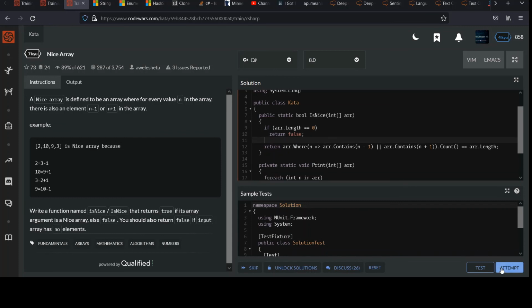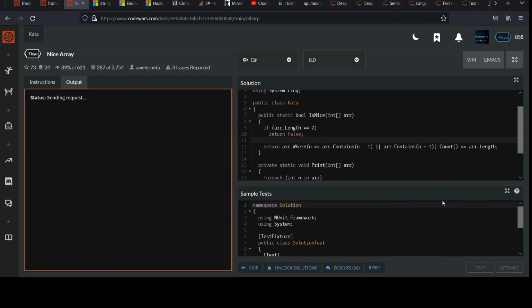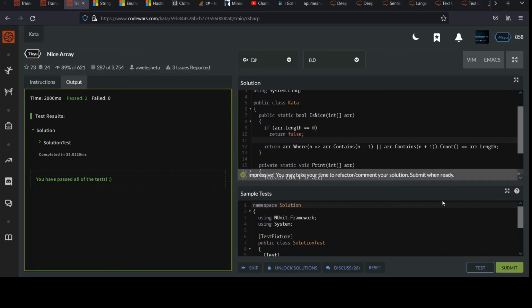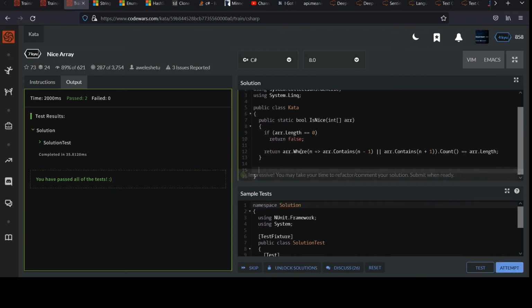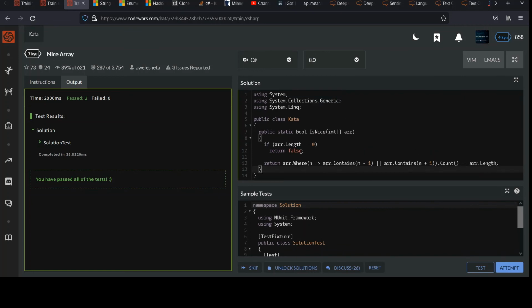Let's try that attempt. Okay, now we're good. I probably should have handled that edge case up front, but no worries. I'll get rid of the print statement. But that's what I was trying to tell you about in some other videos: if you get stuck, you've got to print some information out to help yourself so you can debug things.